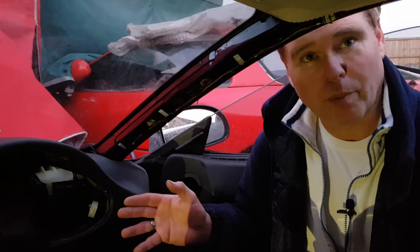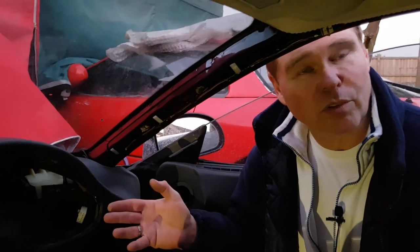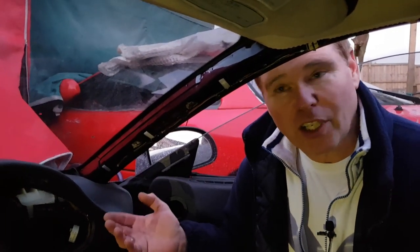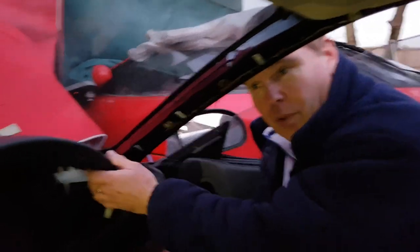Okay, so I've got some help now, and we're going to try for the next stage of dashboard removal. Now at this point, you should not just yank the dashboard out, because there may well still be some cables either still plugged in or caught around the back. So we're going to very gently move the dashboard forwards and then slowly work it out. So with one person on each side, we'll start bringing it forward.